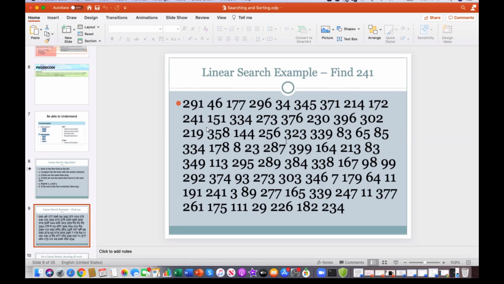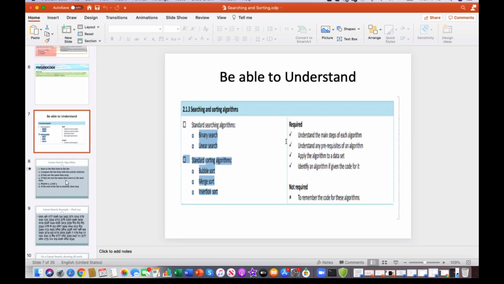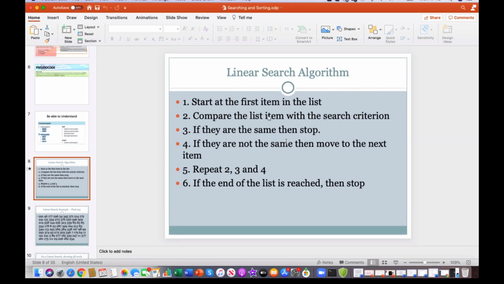Here on the slide, it says compare the list item with the search criterion. If they're the same, then stop. If they're not the same, then move on to the next item.